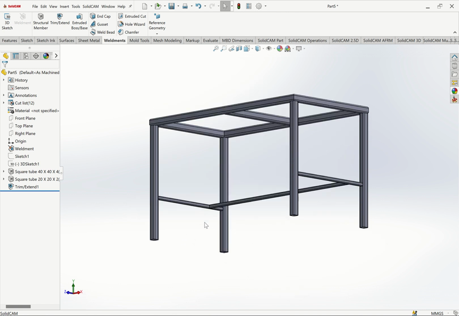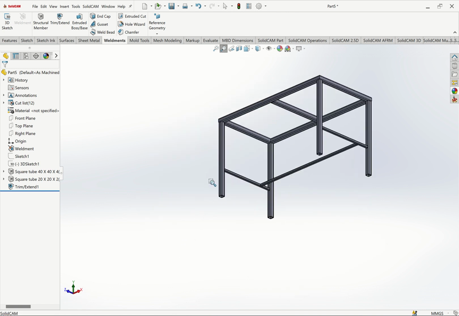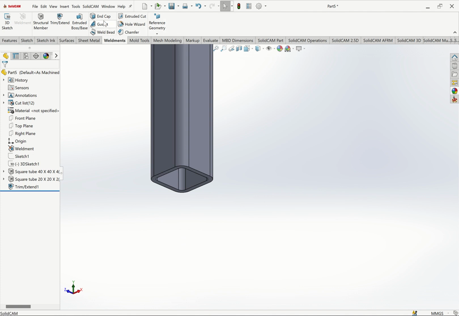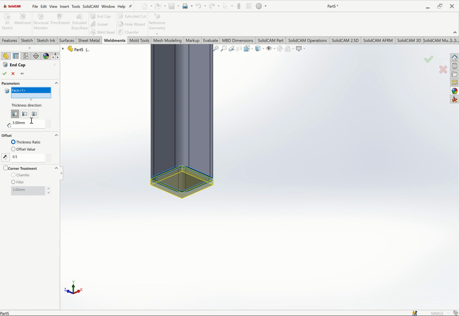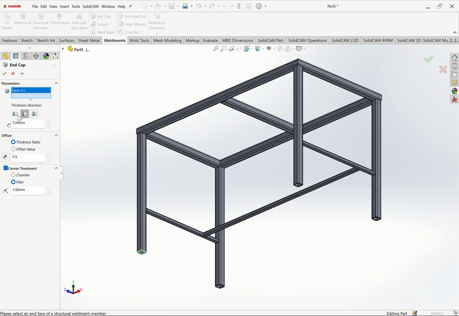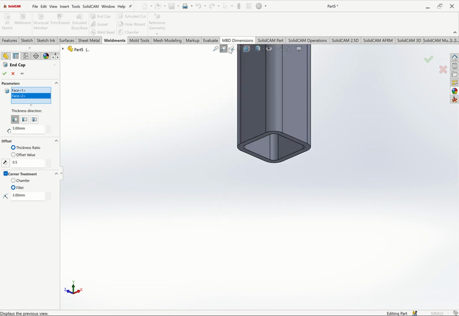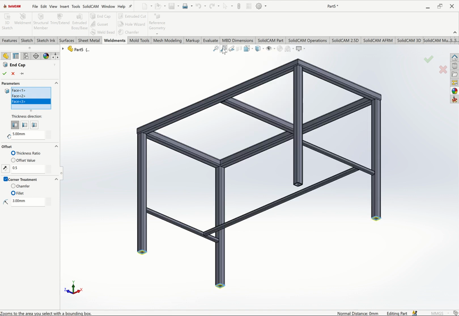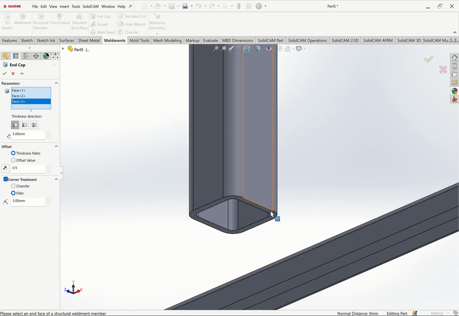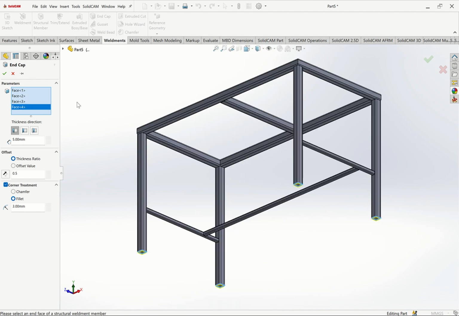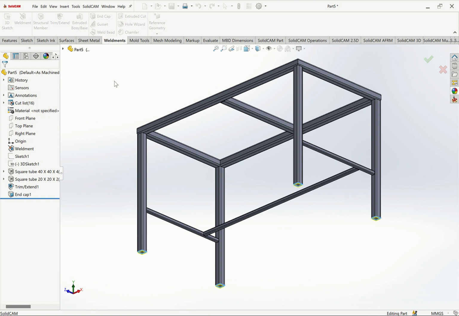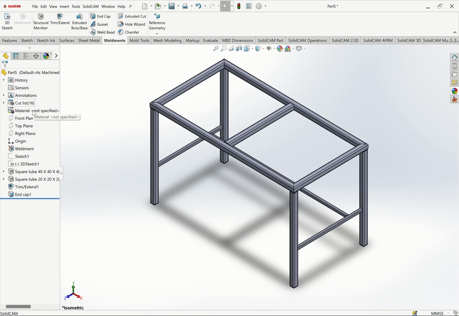The last part is the end cap. Come here, you have the end cap. Pick on this. Corner radius, put 3. Then change this one to be inner. Mine I like inner, or you can extend it outside, no problem. Extend here. Also, pick this one. Extend here. Pick this one. Extend here. Pick this one, like this. Then okay.